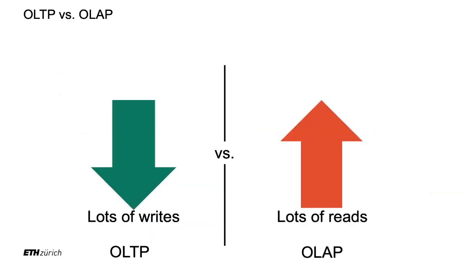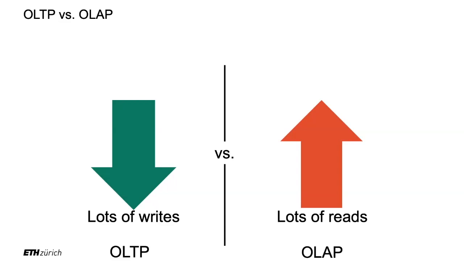Another way to characterize OLTP versus OLAP is that in OLTP, you have a lot of updates and writes to the database. It's normal, right? Your inventories are evolving, people are placing orders on your website, new customers are registering, so you have very frequent updates. This is why you have all these normal forms and so on that were specifically made to account for these use cases, right? So this is why you want your data in tables and in high normal form.